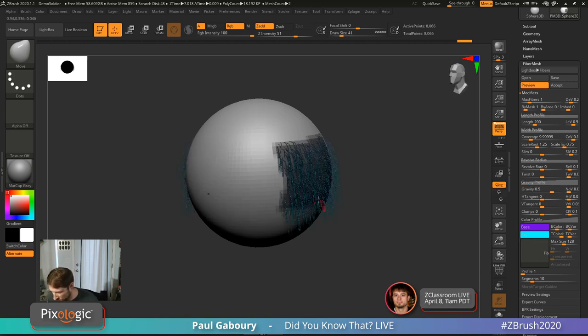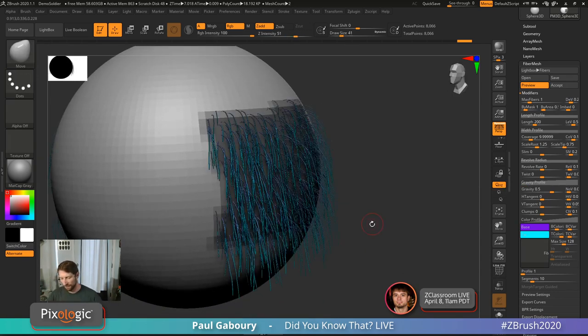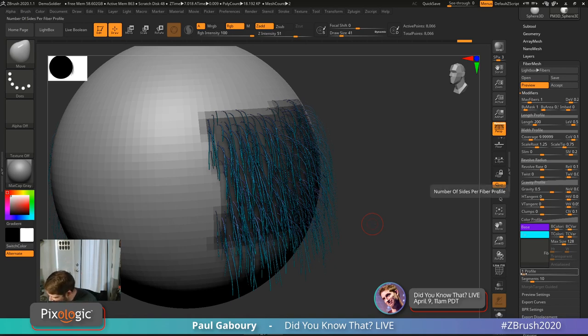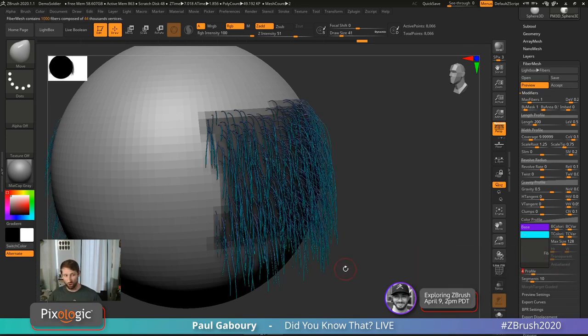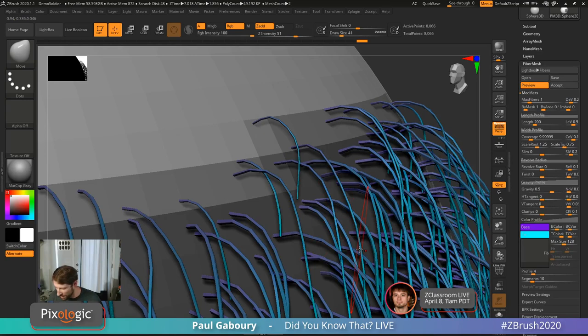All right. So for the purpose of 3D printing, and if you want to use fibers, though I would probably do something else, I'm probably going to show it anyway. What's important for you, Chris, is this profile slider. What it's going to do is, instead of having the fibers be a flat plane shooting out from the normal, they're actually a polygon shape. So 4 is obviously a cube. If we get in close, you can see that they now have volume to them.